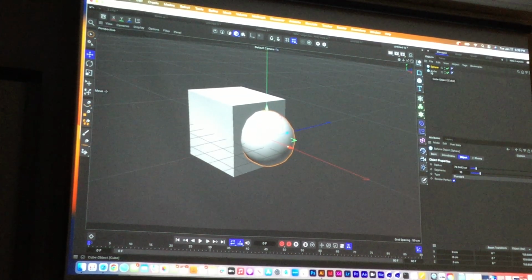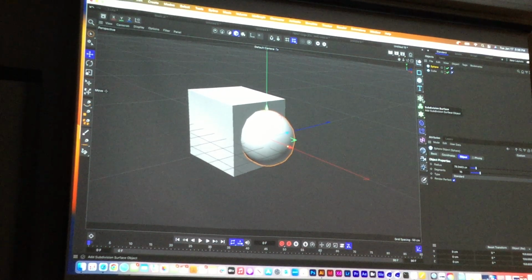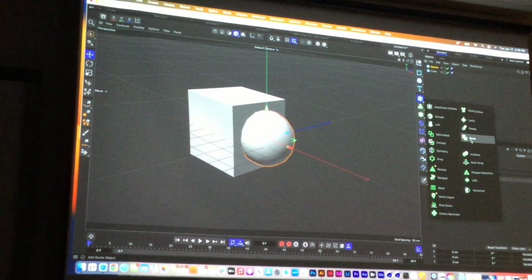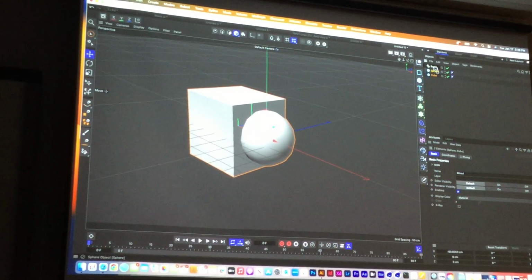Right? I used a generator in here called a bool tool, and it's a bit of a pig as far as taking up computing time, but you find it right where you found all the rest of them. There's a bool, grab it, kind of like the Pathfinder in Illustrator.